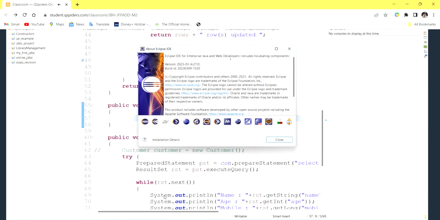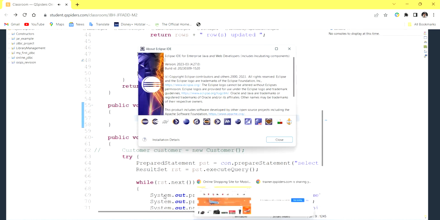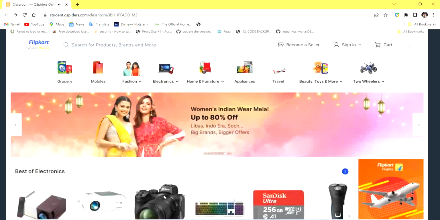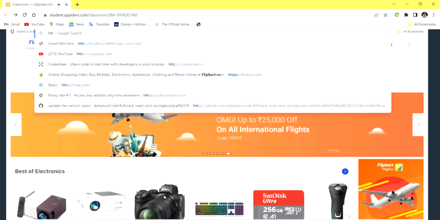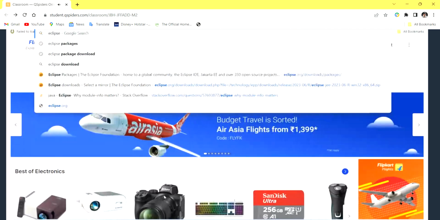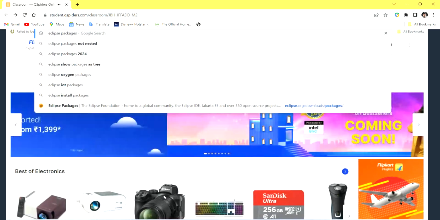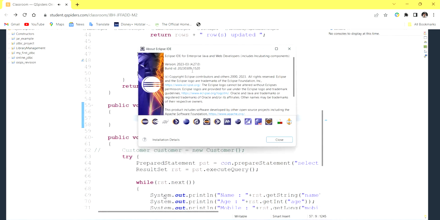If anyone is showing Eclipse IDE for Java Developers, go to Google Chrome and first search for Eclipse packages. Everyone check. Those who are not having enterprise edition, raise your hand.